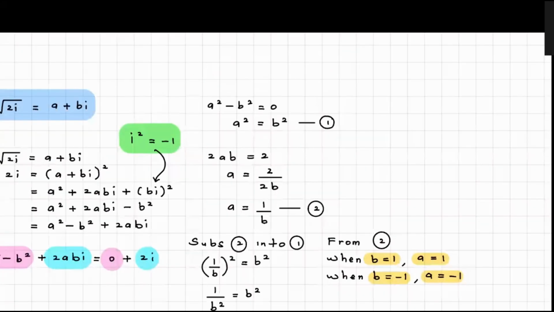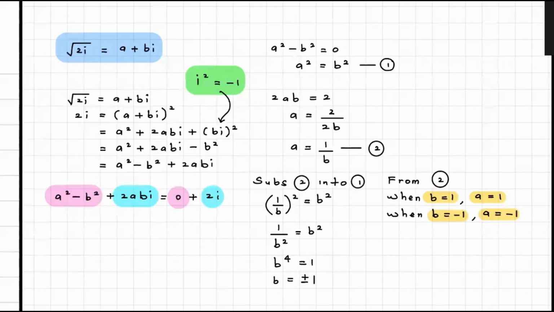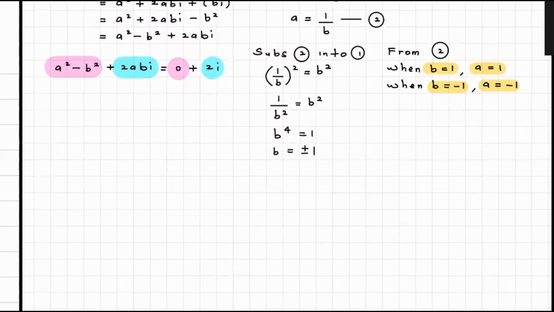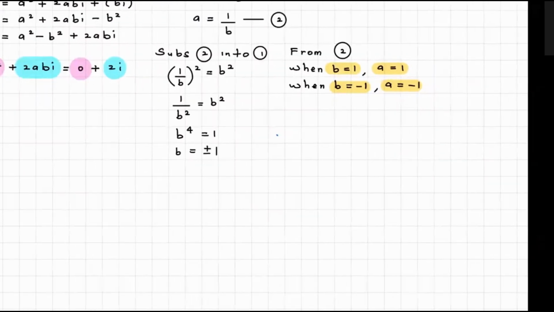So the answer is here. So I copy back this one. This is supposed to be your answer, right? So I think I'm going to put it here. So this is your answer. That means the square root answer is, okay, if your a is 1, your b also 1. Okay, this is your first answer, or the second answer should be, because your a is -1, and your b is -1. So done, guys. This is your answer.